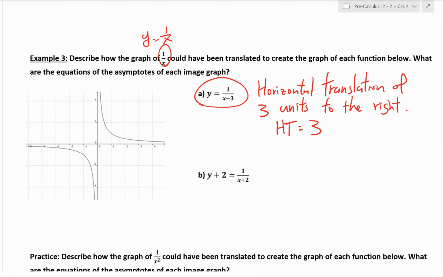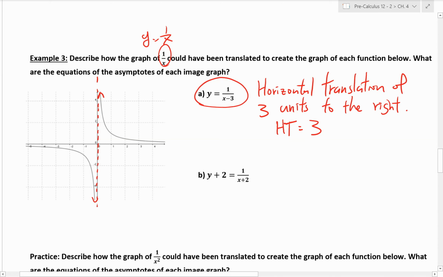So an asymptote is an imaginary line that the graph goes towards, but it will never touch. That's a loose definition for now. It's not completely true, and I'll show you what's not true about that later on in the year. But for now, asymptotes are basically imaginary lines that the graph will go towards but will not touch. So we actually have a vertical asymptote right here. You can see the graph is going towards this dashed line that I drew here, but it does not actually cross or touch. You can see it's going that way.